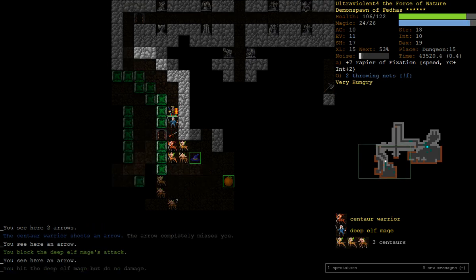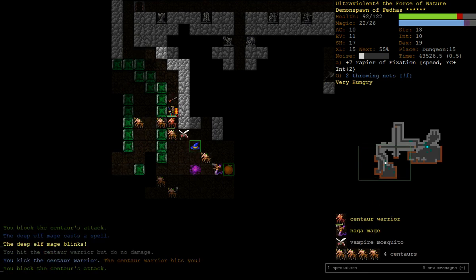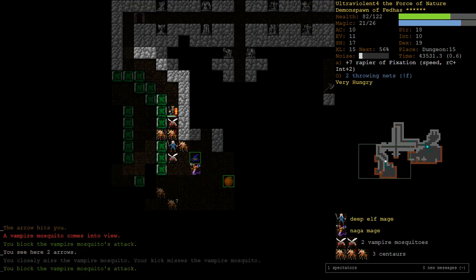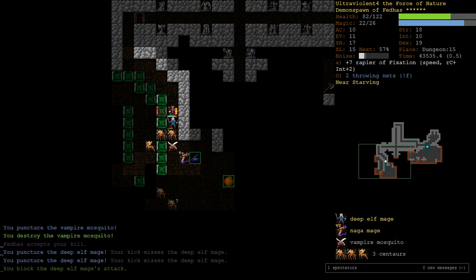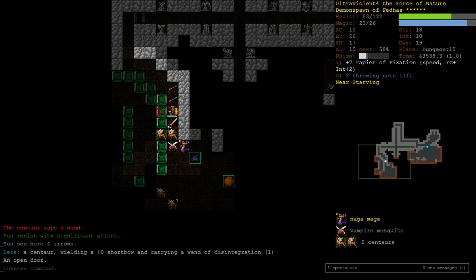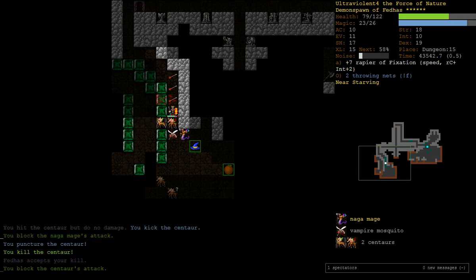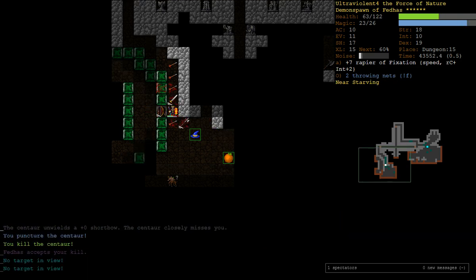Okay, I just want to get the mage in the hallway like this. Good. I didn't want to run towards him because we were going to get peppered by arrows as we did so. And again, I'm just fighting in melee with our 10 AC. That's fine. The Centaur has a wand. He has disintegration. Okay, that's not so bad. We don't have very good MR, so a paralysis one would be really scary. Alright.